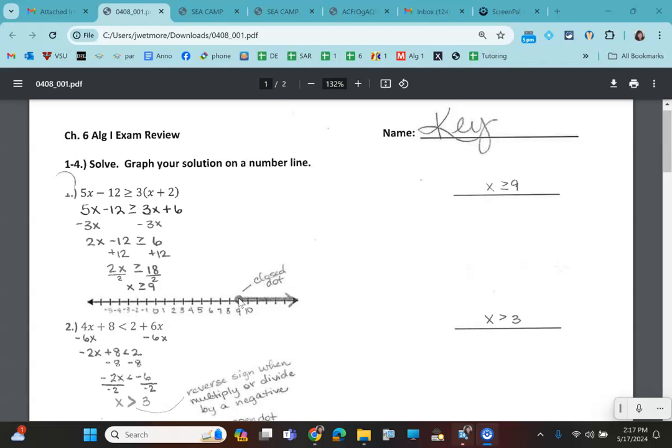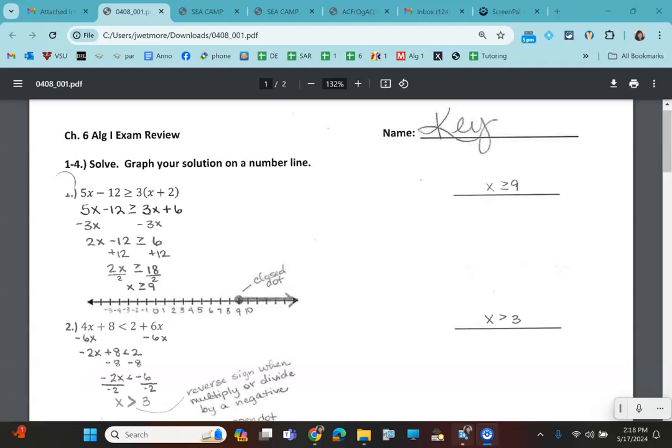All right, so if you think about the numbers that are greater than 9, that would be like 10, 11, 12, 13. Those are all values over here to the right, so we're going to shade to the right. We also have a little shortcut that if x is on the left-hand side, you can make an arrowhead out of this little greater than sign, and you can see that arrow would also tell me to shade to the right. But that's only when the x is on the left-hand side.